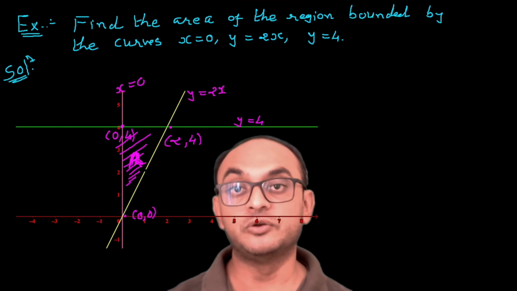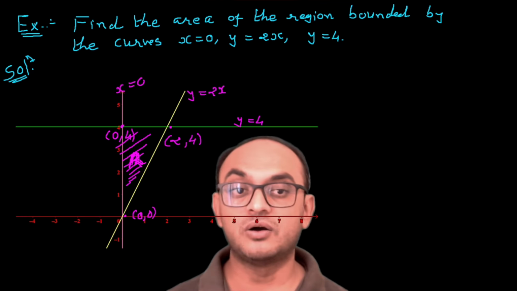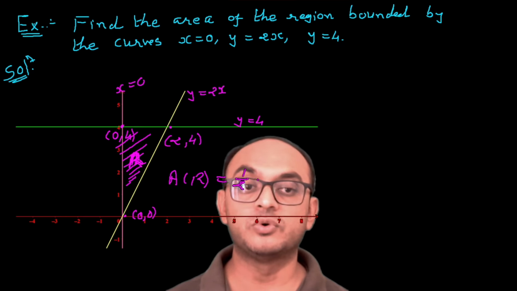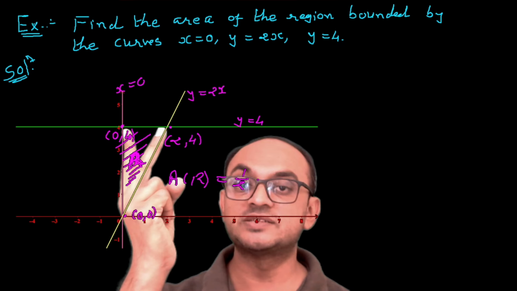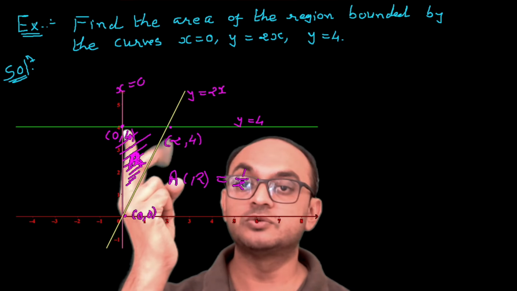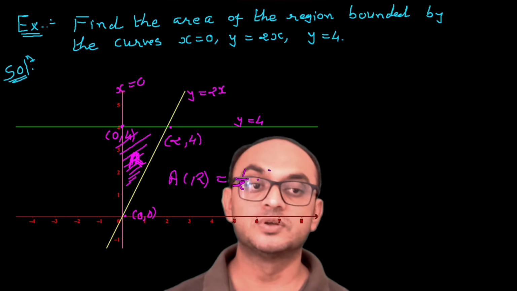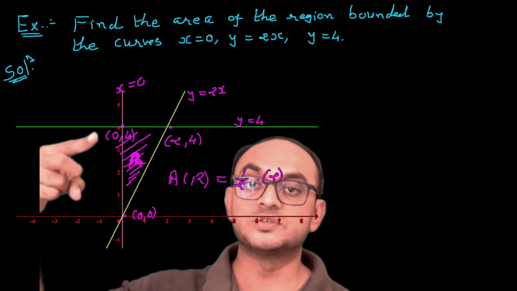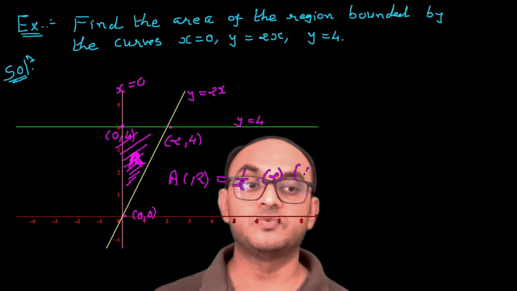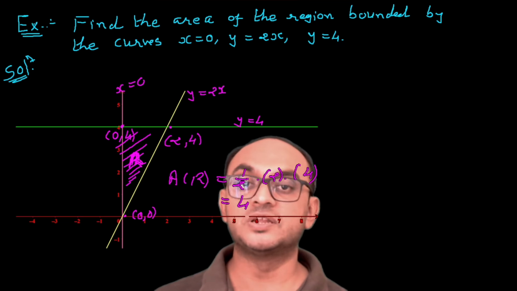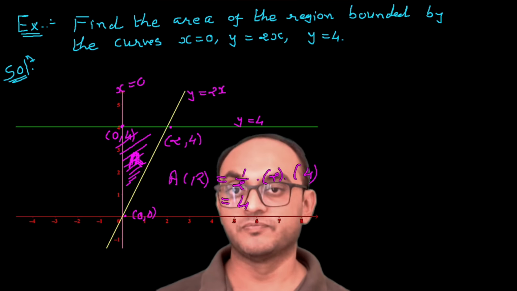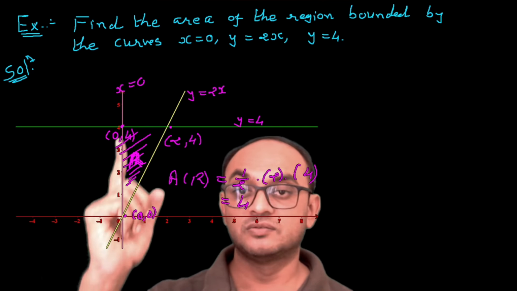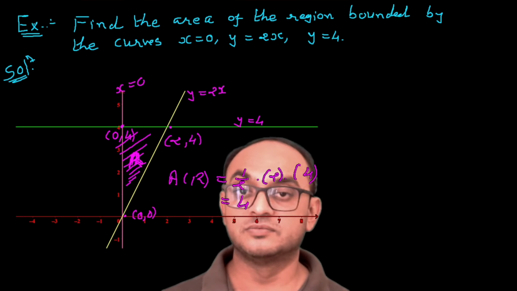So, can you tell me what is the area? Directly, the area of the region R is equal to 1 upon 2 into what is the length of this line segment? This is x equal to 0 to x equal to 2, so the length is 2, and the length of this segment is y equal to 0 to y equal to 4, which is 4. Therefore the area of the region R is 4 units square. Because this is a right triangle, so easily we can find it.